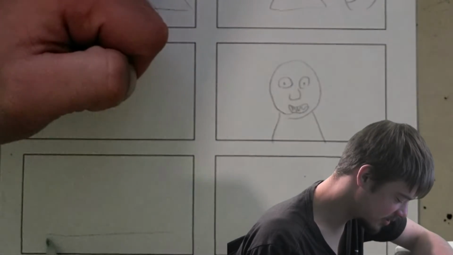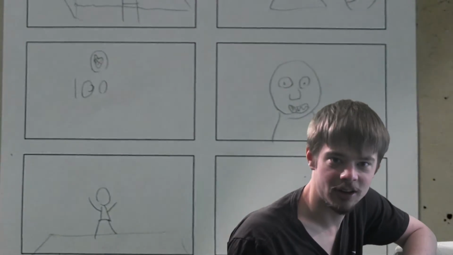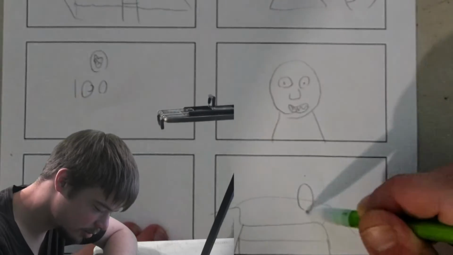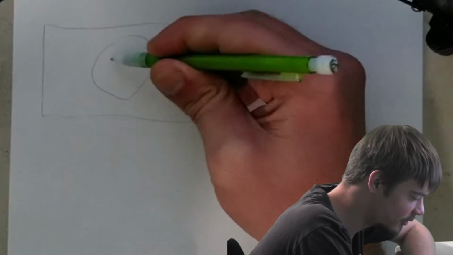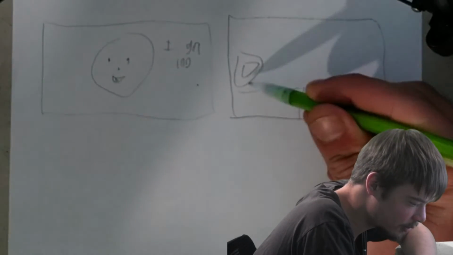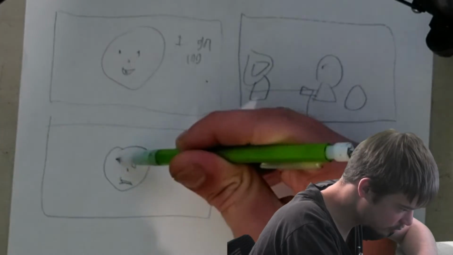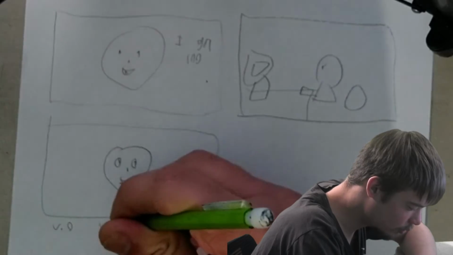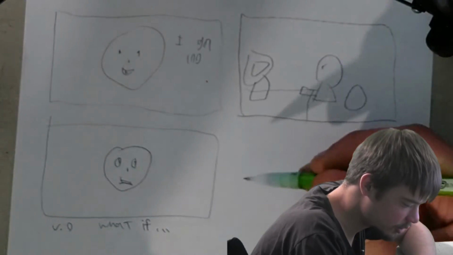Shot of me dancing in the living room. Like, just like that. I don't know, I'm just gonna dance in the living room. Yo, I got 100. A close-up of me saying I got 100 subs. Maybe like a side shot of the table. So here's the computer, and I go sit on the chair. A close-up of me, like, whoa. Like I'm thinking, what if, dot, dot, dot. And then I'm all like, shut up, brain.